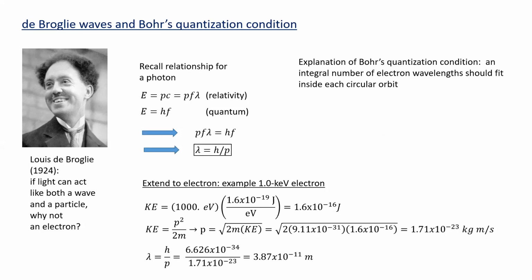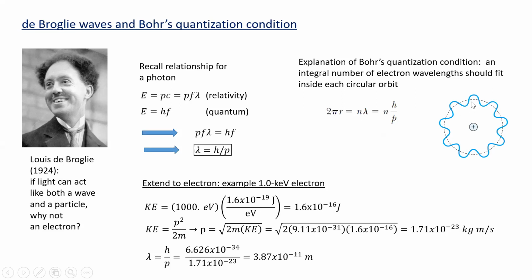The one theoretical advantage of de Broglie waves was an explanation of Bohr's quantization condition. Remember, Bohr said that the angular momentum was quantized, that the angular momentum L was equal to n times h bar. And if you use de Broglie's formulation, the idea is that in the hydrogen atom, we have an orbit here, and the circumference of the orbit is 2 pi r.